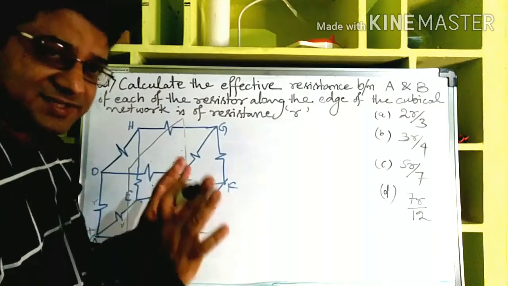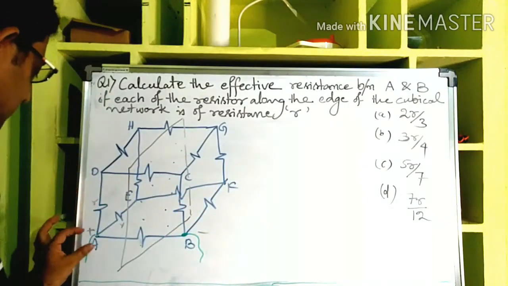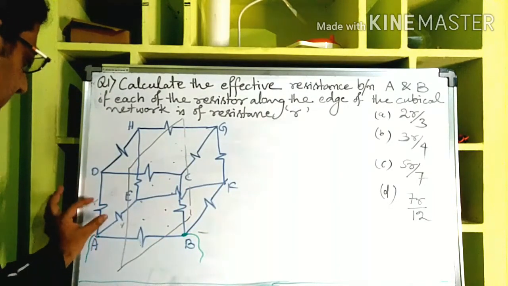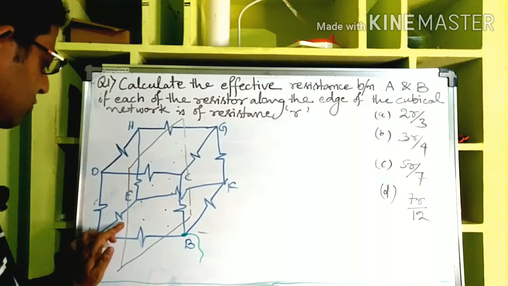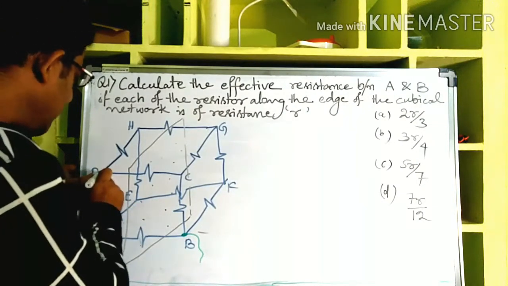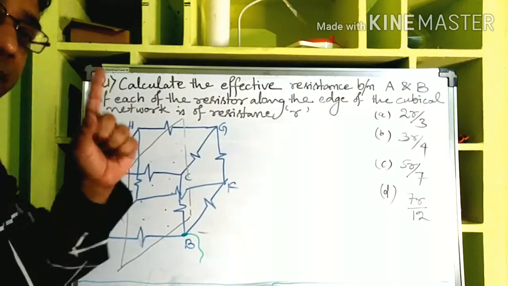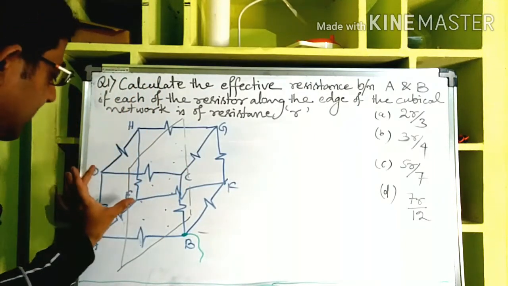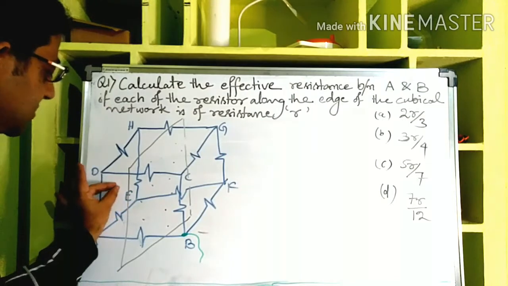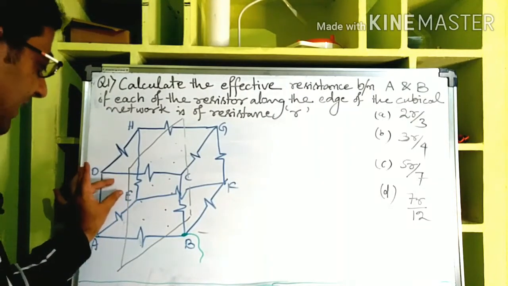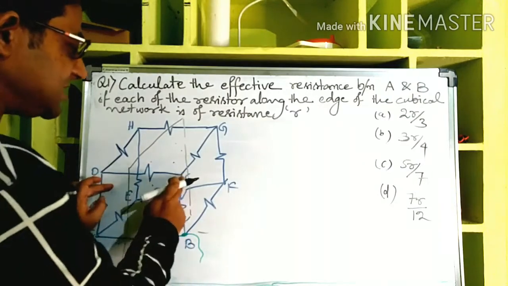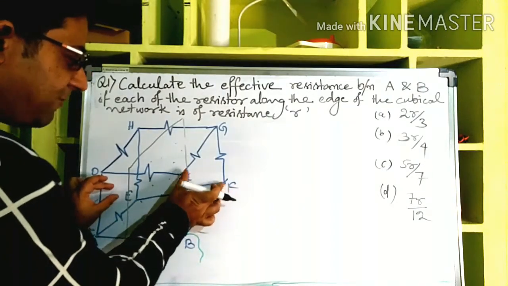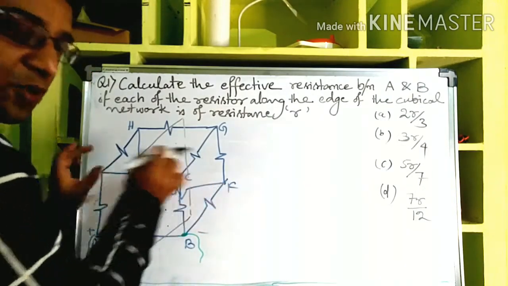If 2 points are at the same potential, we can squeeze D and E into one point. A little imagination will help here. Again, slowly: from A, an R resistance, the same drop will happen, and here also the same drop will happen. So the points D and E will be at the same potential, and D and E can be squeezed into one point. The mirror images of D and E are C and F, so C and F also will be squeezed into one point.